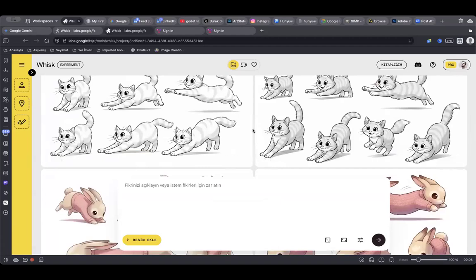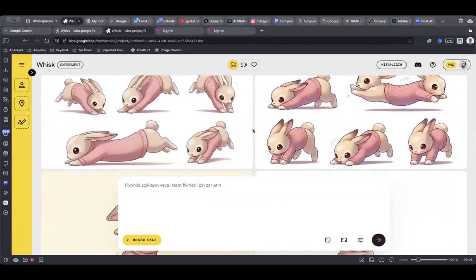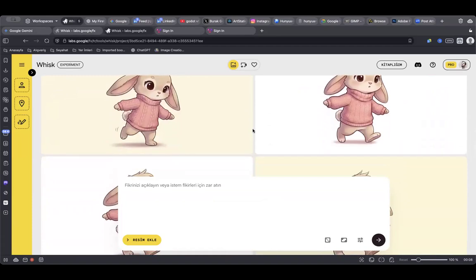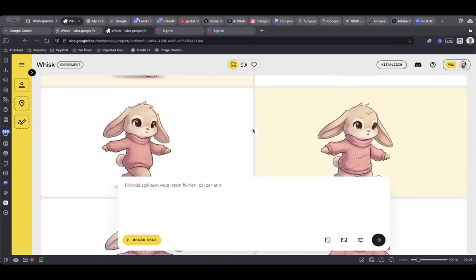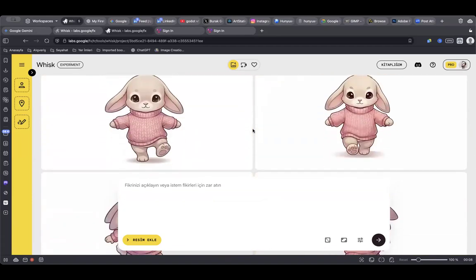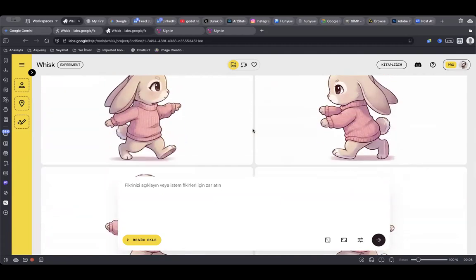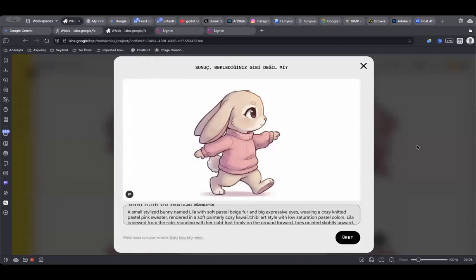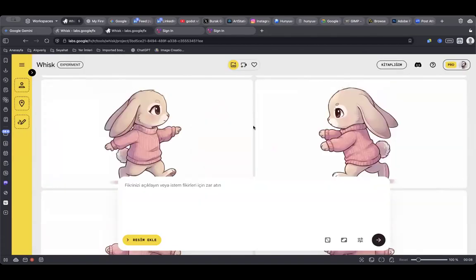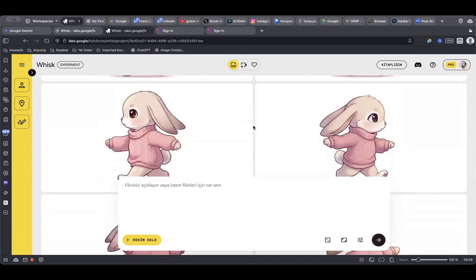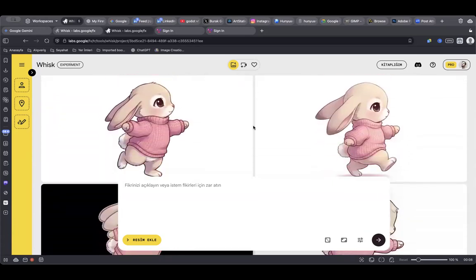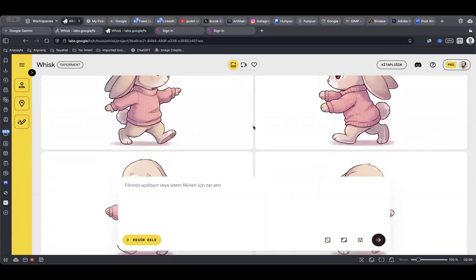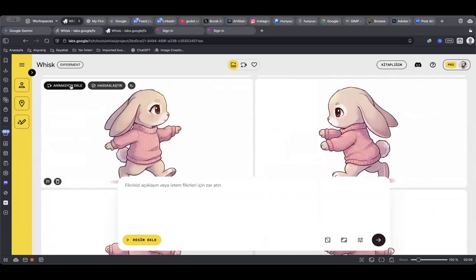So I kept my core prompt and kept asking for a human-like run animation, but it didn't work out. So I asked for side view, which is this one. Side view character image, and then I just used one of these and hit add to animation.